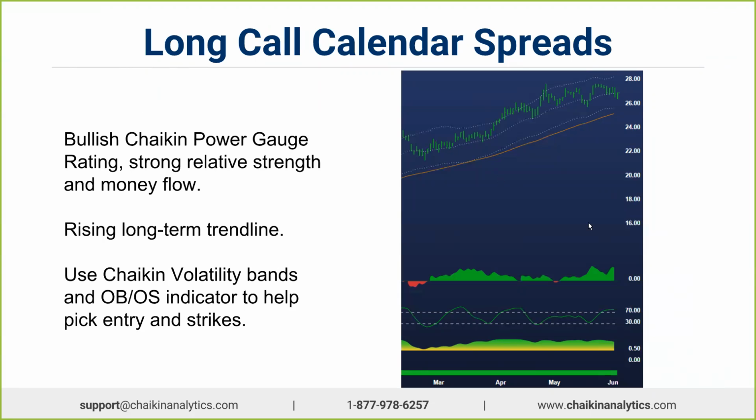Anyway, so calendar spreads. Again, we want to try and buy when we are on one of these short-term pullbacks, when we're close to oversold. We want to have positive money flow, relative strength, power gauge. That's ideal. I really like when you have these pullbacks occur on strong money flow. However, you'll see there's this little blip of red here. If I saw a little blip of red when we were down here, that wouldn't have made me panic, honestly. I still would have been willing to jump into a picture like that. So that's long calendar spreads.